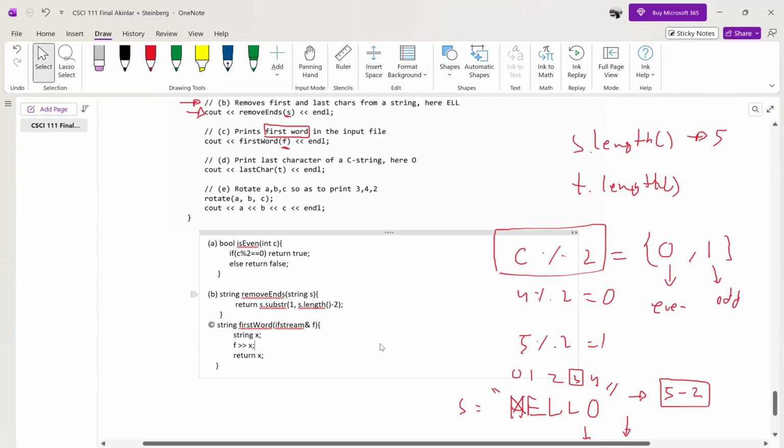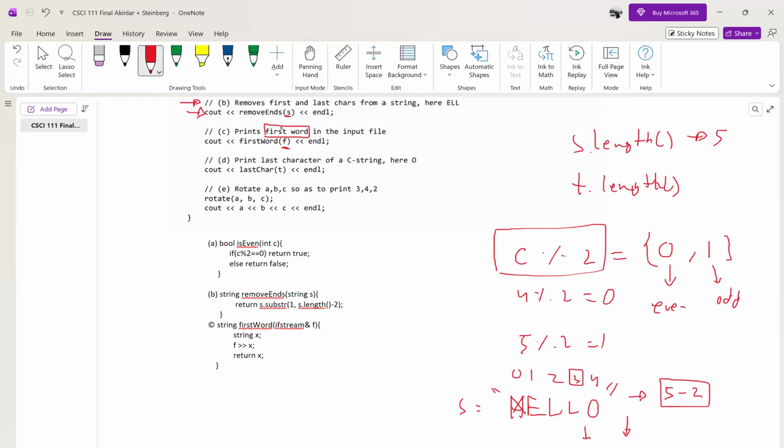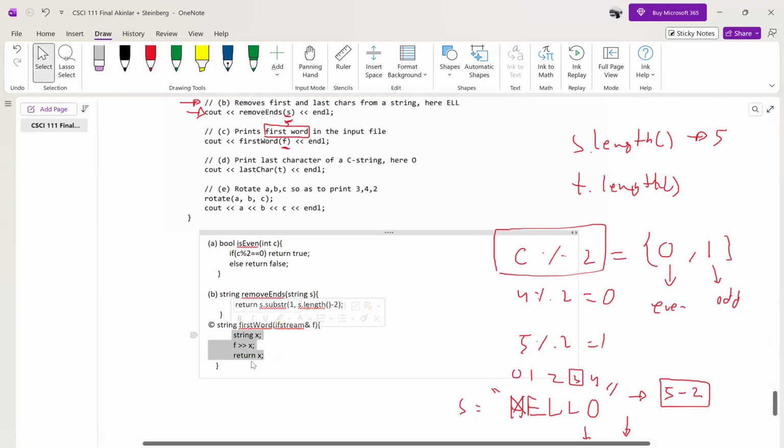And this is it. Just treat this as a cin. If you ask user for an input, user gives something, you do cin x, and you make a variable x beforehand. Treat it the same way and do f and the angle bracket to the right side, and then the variable where you want to store it. Once this is stored, then you can return the value from the variable. And if you want to do it multiple times, like if they say print the first 5 words, then you run a while loop or a for loop 5 times, and you just include this inside the for loop. That's all.